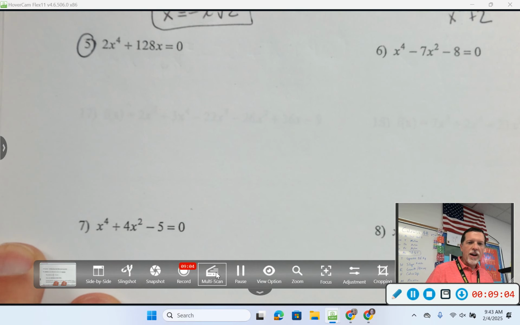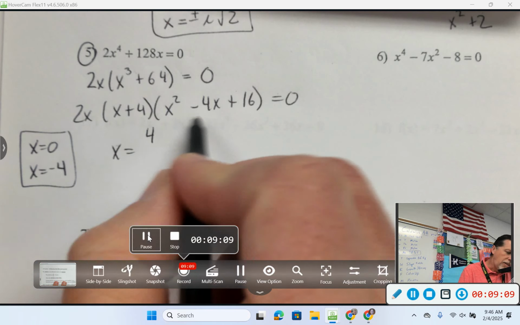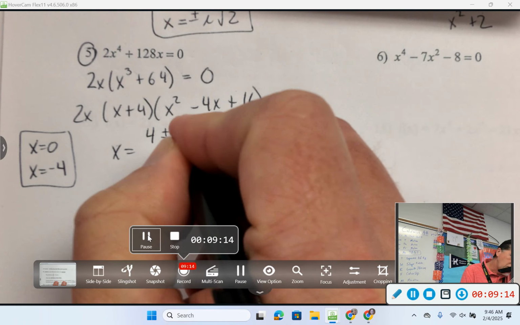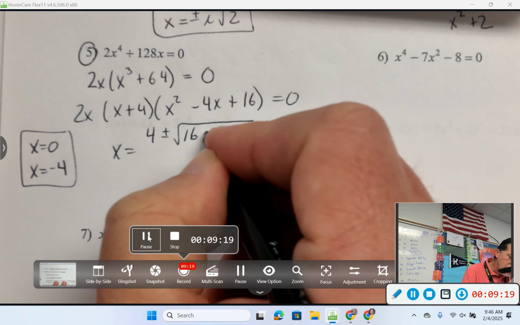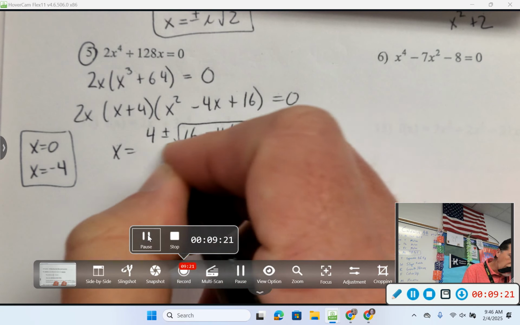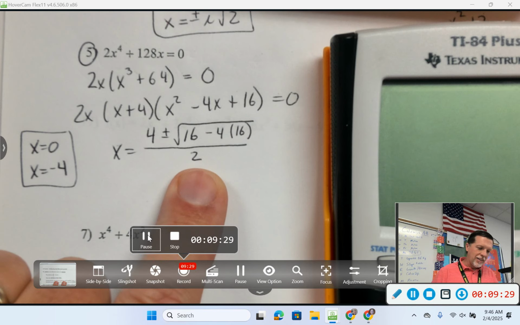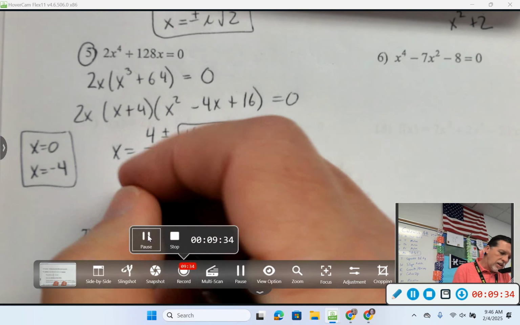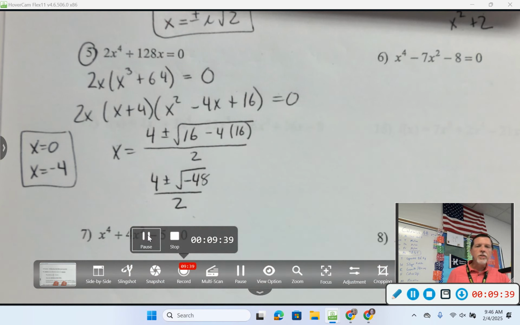All right, so try number 5. So factor with cubes. X equals negative b plus or minus the square root. Here's where the calculator might come in handy. If you need to square 4 minus 4ac all over 2a. So, again, required, no, but you've got it, so don't mess up 16 minus 64. 4 plus or minus square root negative 48 all over 2.